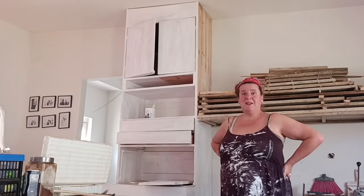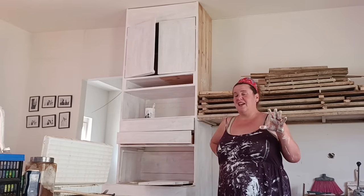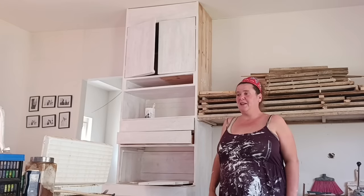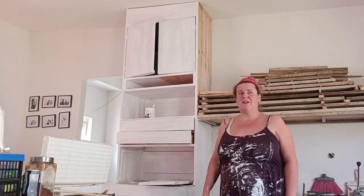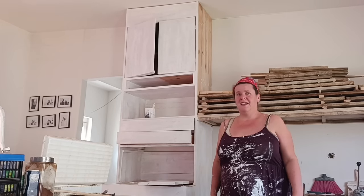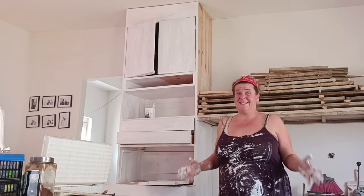I'm really happy with how it's turning out, I have to say, just not seeing the exposed pine, and with the wood filler on there, it's a big, big relief. We've been having this in the face for far too long, and it was reaching a point where we're just like, is this ever gonna get done? Wow, finally, we're doing it, so that's really good.